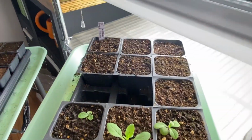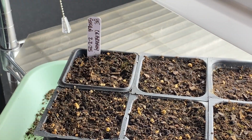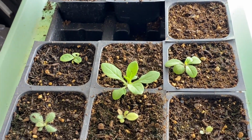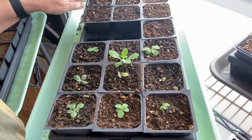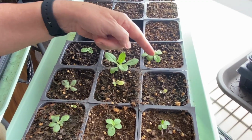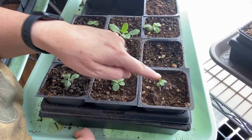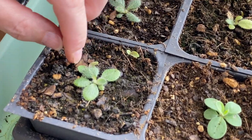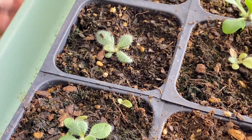And then this is all supposed to be black-eyed Susans. It's that Cherry Brandy. And I planted those a month ago, 4 weeks ago. So we have nothing going on over here that I see. This is yet another petunia, this and this, and maybe that. I'm not sure about this one or this one or this one, but these hairy ones, they're definitely, see, something's trying to poke out from underneath that one. These ones that look almost like a little cactus leaf, those are definitely the black-eyed Susans.